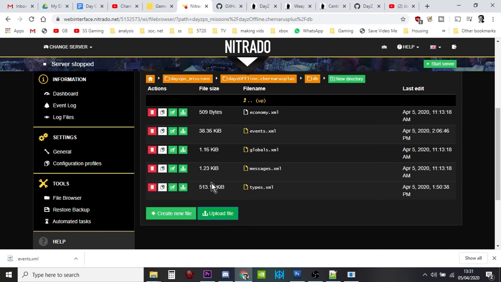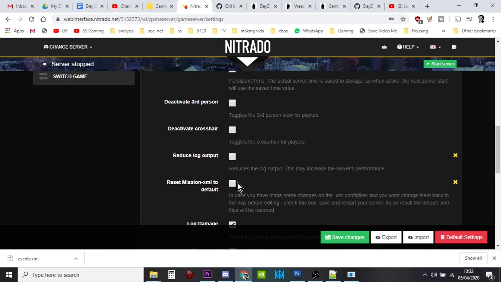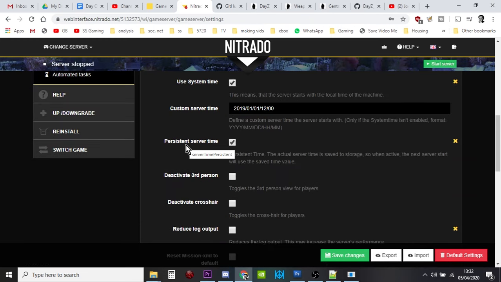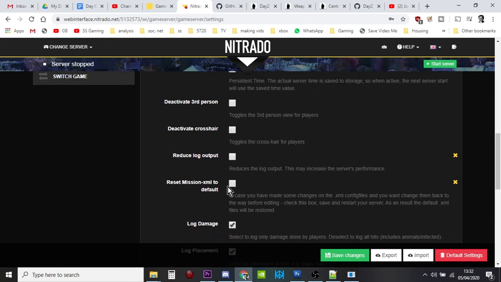So we've got all our new XML files uploaded, and what we're going to do is go to settings in general down here, and make sure that the reset XML to default isn't ticked. That's very, very, very important, because otherwise when we do this, it's going to reset everything. We're going to lose all our changes. And what we're going to be doing is hitting the reinstall button here, and then refreshing this or going back to this server settings general page to make sure that this reset mission XML to default hasn't become ticked. When it does become ticked, because it does, we untick it and then we save the changes.